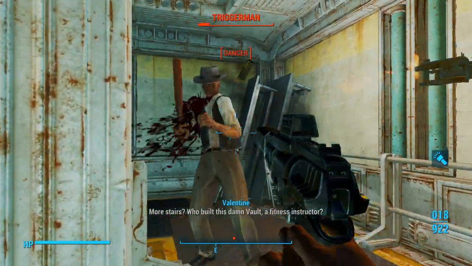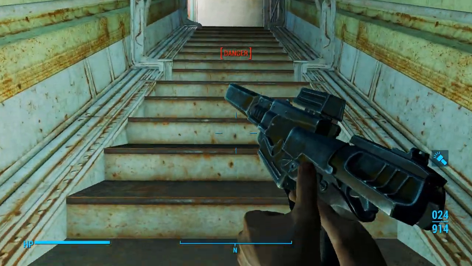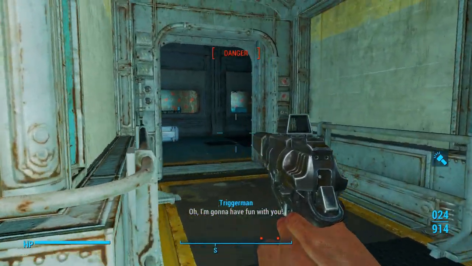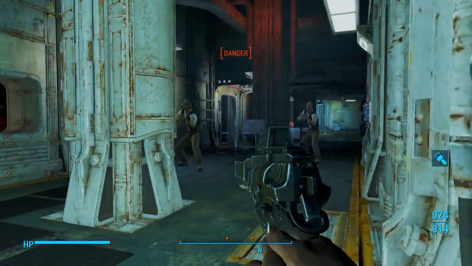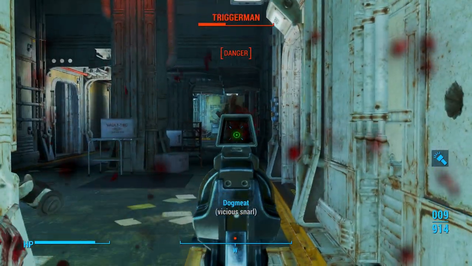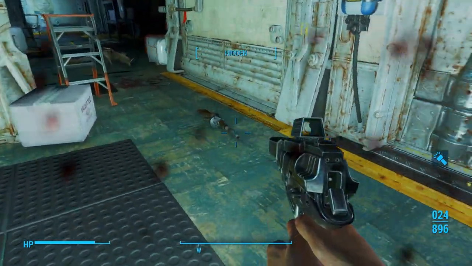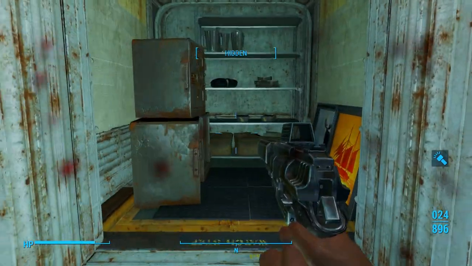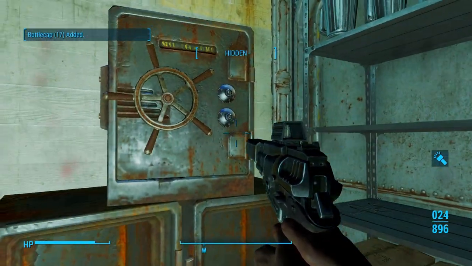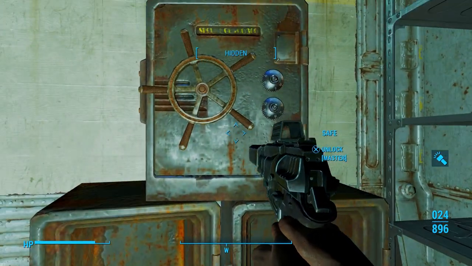More stairs? Who built this damn vault? A fitness instructor? Nick Valentine, you're a synth. What are you talking about? Going upstairs? Oh, I'm gonna have fun with you. Got it. Grab all of this stuff here. That's it.